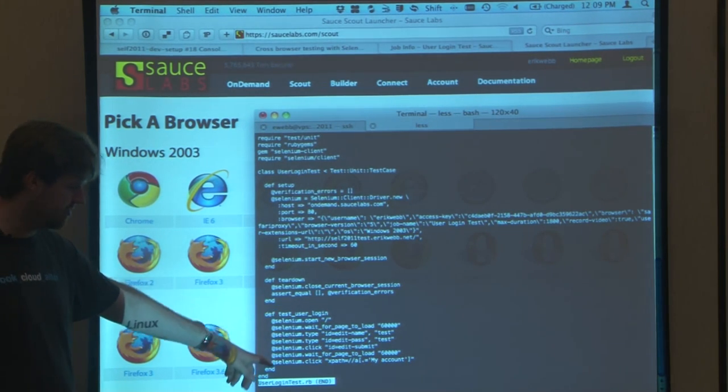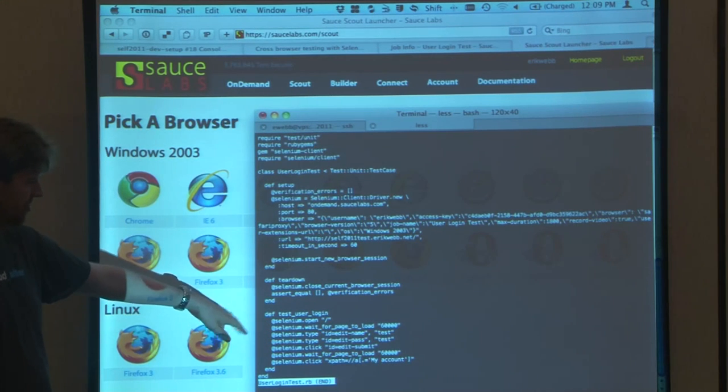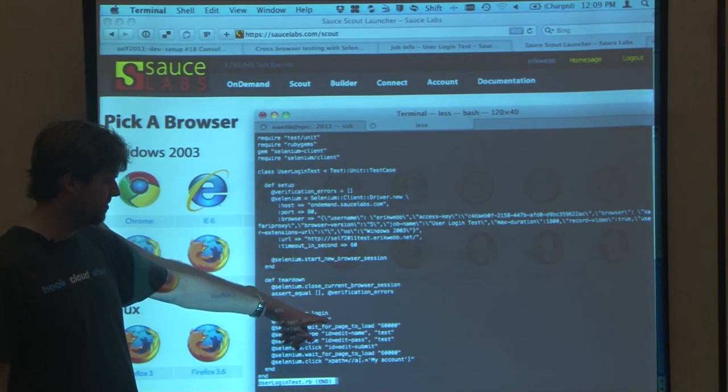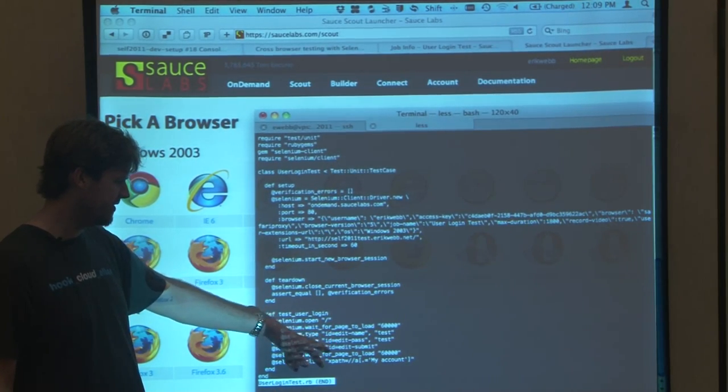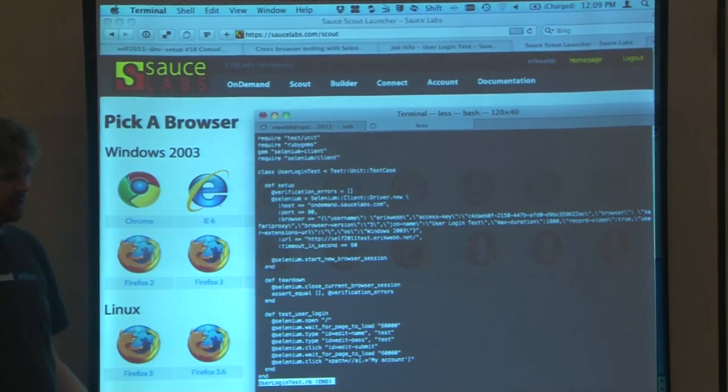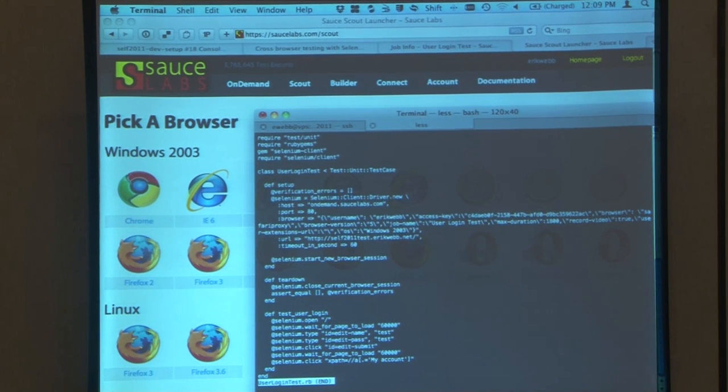And this is almost identical to what you saw. I mean, this is all perfectly readable. Open up the root of the Selenium 2011 test, put in these values, submit, and if my account exists, you're good. So you could probably export in any language you want, and you could read it just the same.